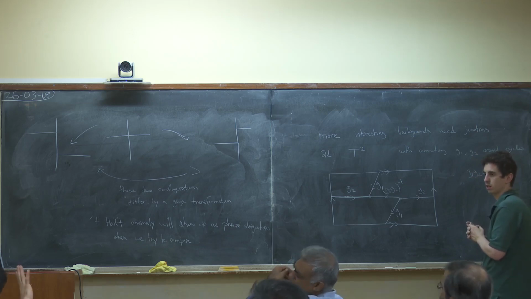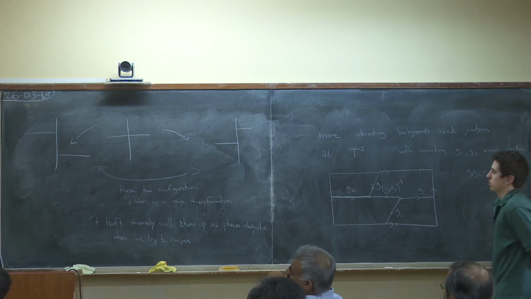Wait, so this statement is not true for the continuous case? I think that for the continuous case, you need to study background gauge fields with curvature to detect the anomaly.